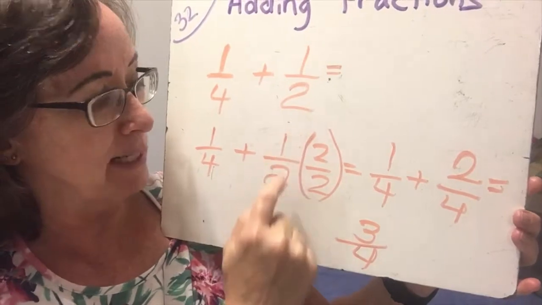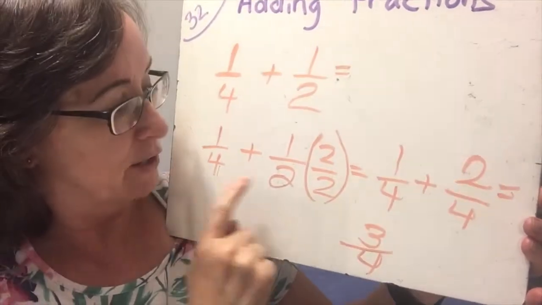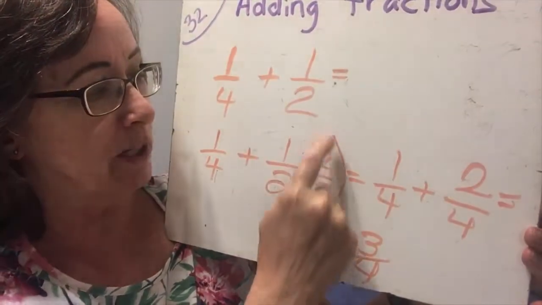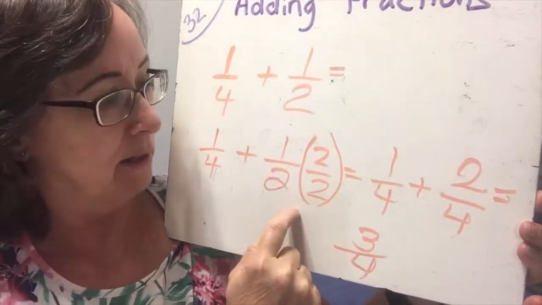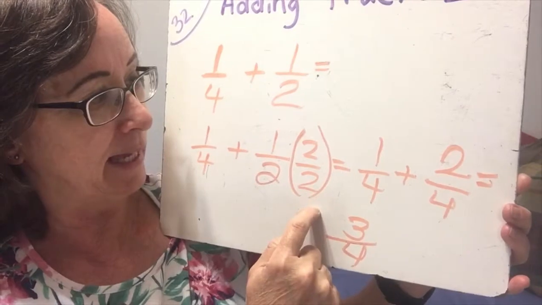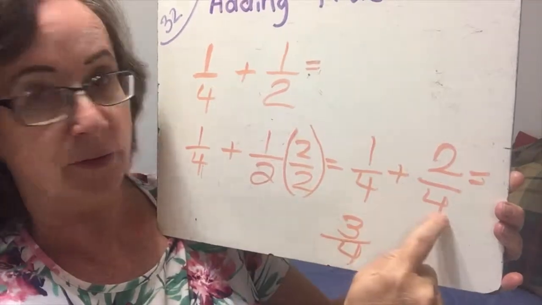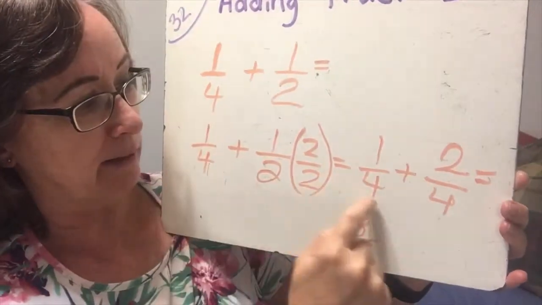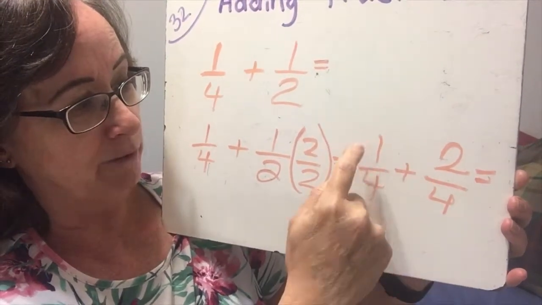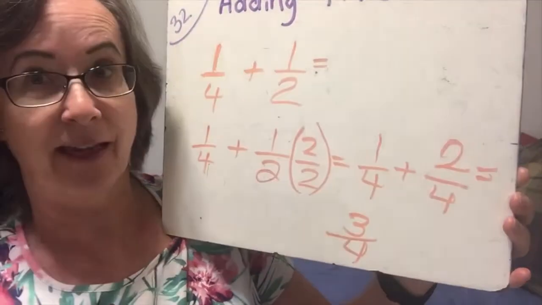But then we think, okay, what does 1/2 need to be multiplied by? The denominator needs to be 4. So we need to multiply the 2 that's already there by another 2, which means we're going to choose our form of 1 to be 2 over 2. Now, when I multiply 1/2 by 2 over 2, then won't my new fraction become 2 over 4? So now the 1/4 got copied here, and the 2/4 is now here, and 1/4 plus 2/4, now we have the same denominator. We add across the top and get 3/4.